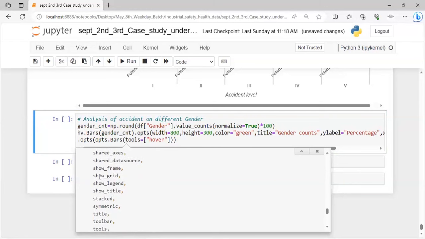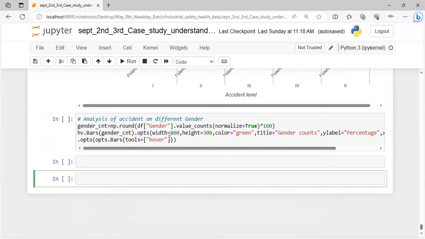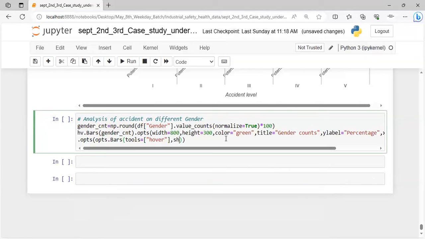Let's see, if I write show grid equal to true, I hope by default it should be true. X lim, Y lim. Okay, so you can play with all these parameters, whatever is given, and try to understand the intuition of what changes it is making.